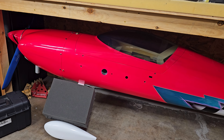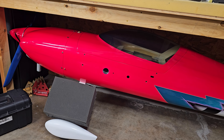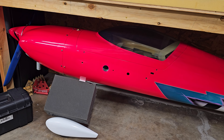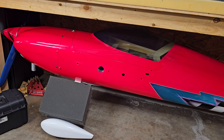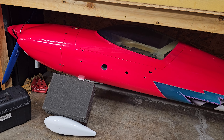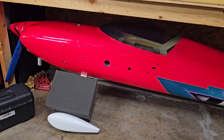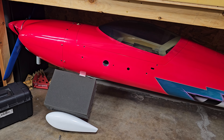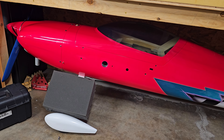I filled it up with gas and it started right up — DA 100 rules. It was already dark, but I didn't even care. I figured with the rudder problems, the landing gear problems, and how rickety the whole thing was, it would just crash on takeoff. But I punched it, it actually got in the air. Joe rolled the video. It was only up for a minute — when I landed the tank was still completely full.